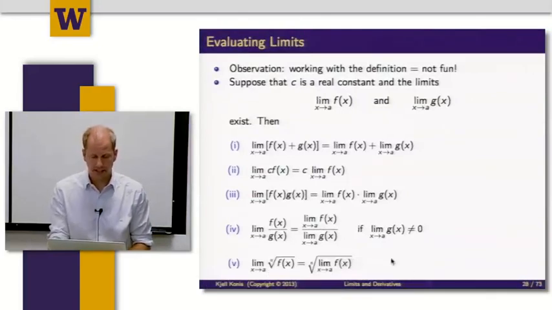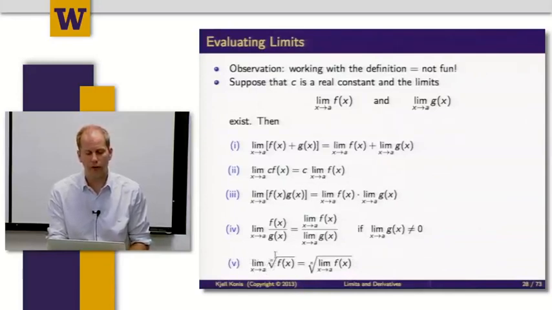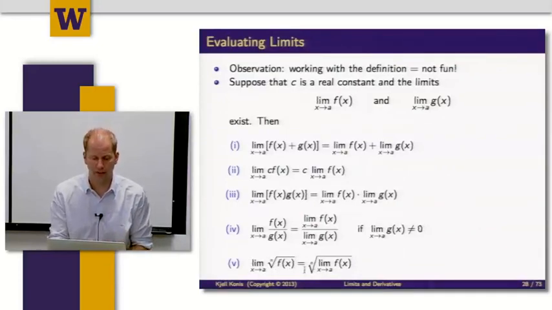And then finally, we have the limit as x goes to a. So if I have any root of a function, I can put the limit inside that root as well. So here, this little thing here is an n. So if it was square root, that would be a 2. 3 would be a cube root, and so on.